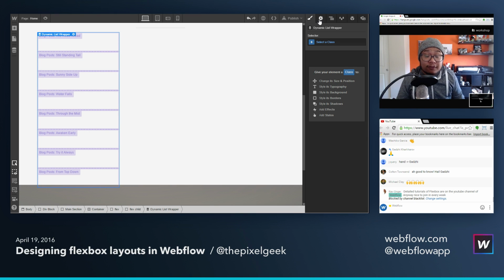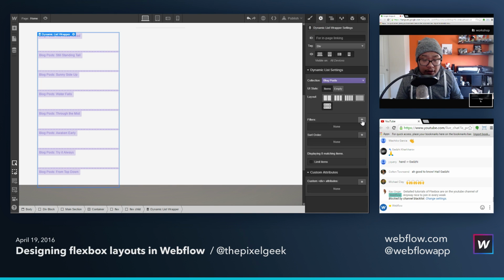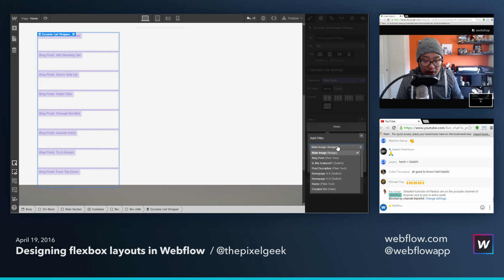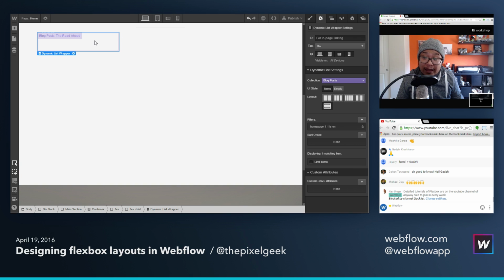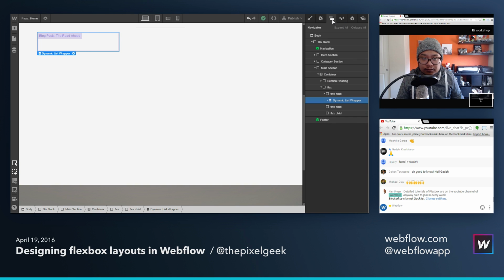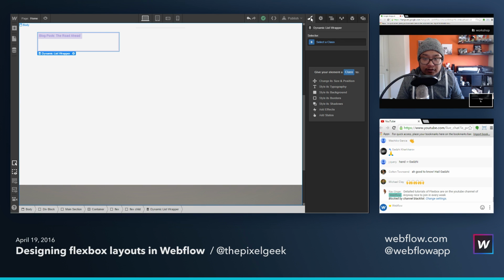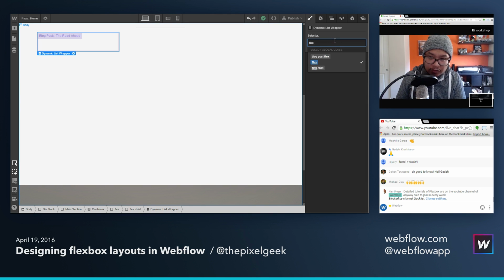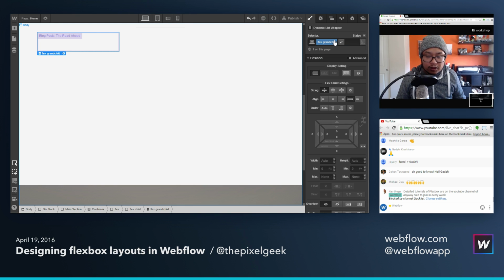And now I'm going to use my filter where homepage switch 1-1 is on, and now I only have 1, and I'm going to limit these items to just 1. And now, this flex dynamic list wrapper, I have that selected. I'm going to call it flex grandchild, and this one is going to fill the empty space up and down.